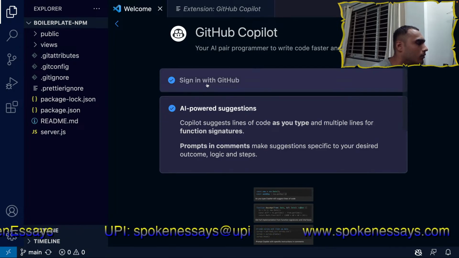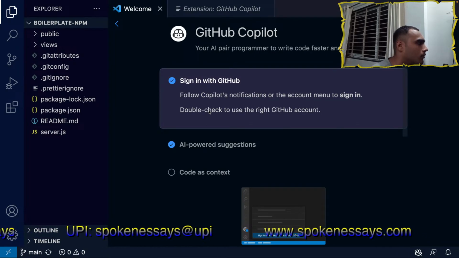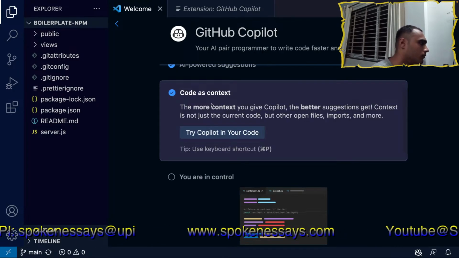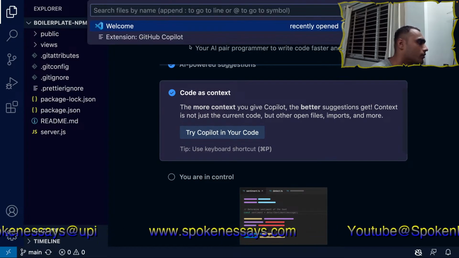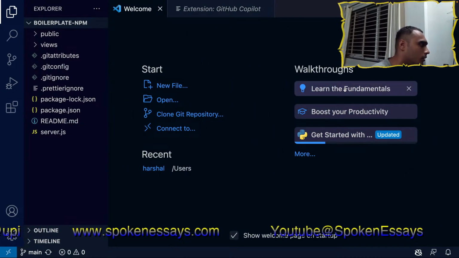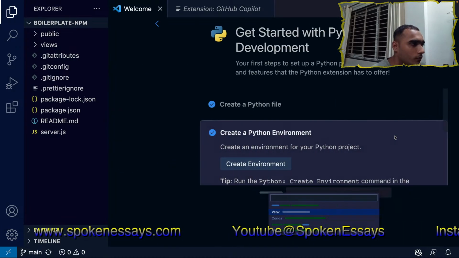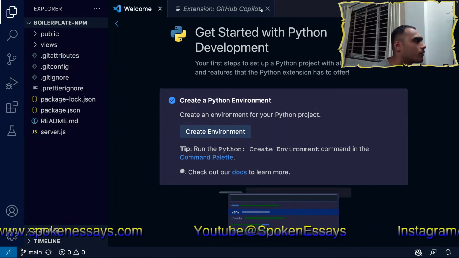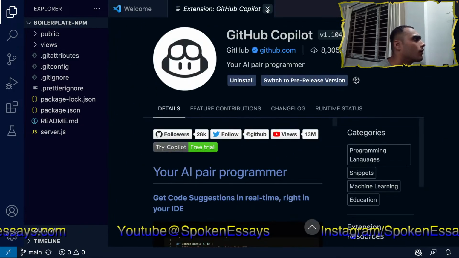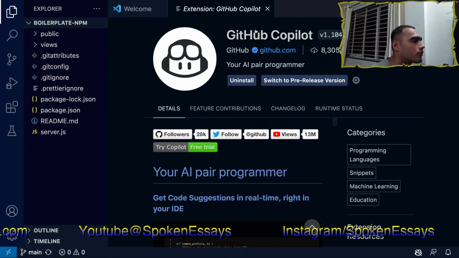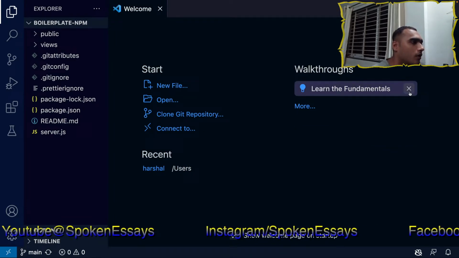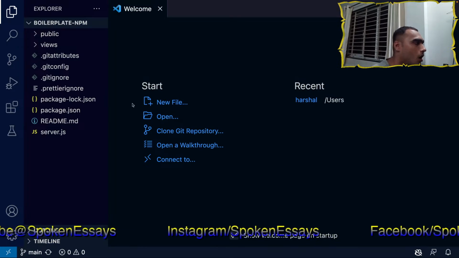Cool. Code as context. Try Copilot in your code. Never mind. You are in control. Get started with Python development. No, thanks. By the way, installed apparently. We'll see. Anyway, bye. Cool.